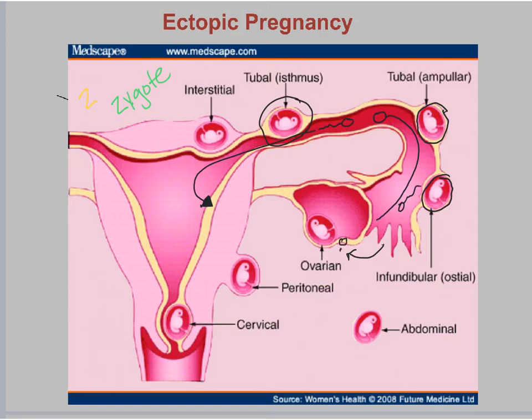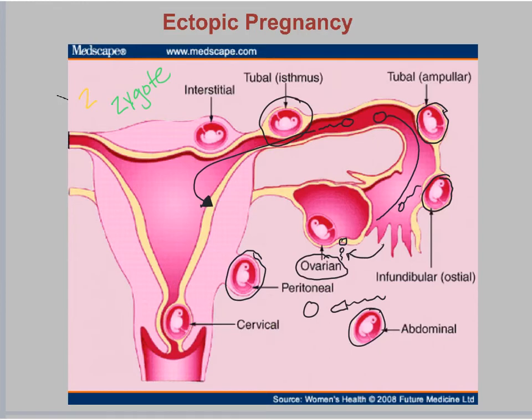if by coincidence that sperm meets up with an oocyte that's just been ovulated, then it's rare, but it can happen that the zygote implants on the outside of the ovary. And even rarer still, if an egg and a sperm meet up in that pelvic cavity. This is rare, totally rare, but it does occur. That fertilized egg can implant on the external side of the uterus or even in the abdominal cavity, in the abdominal body wall. And like I said, these are rare, but they do happen.